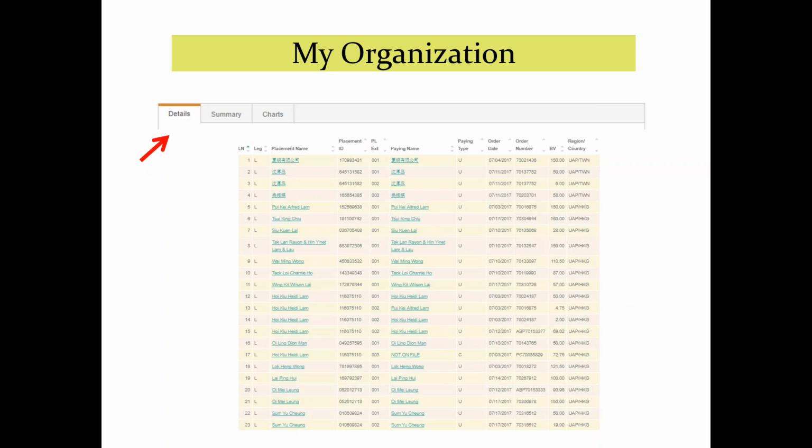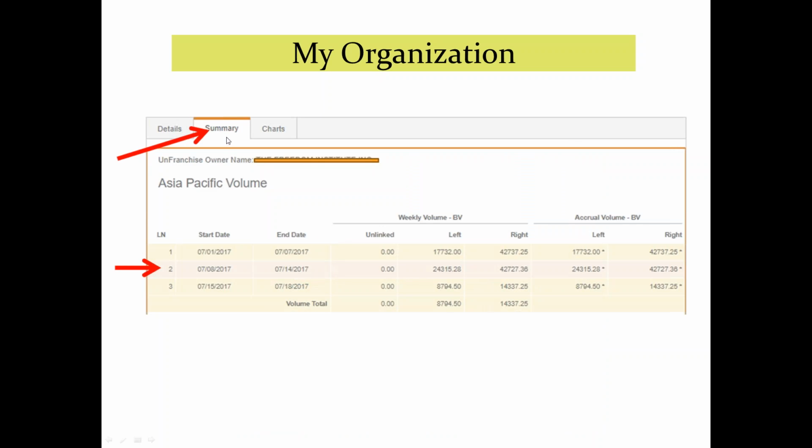So if you want to find out within this particular period of time what the summary of your account is, you click on summary. It just shows you on every single week how many BV go into your account. Okay, and each line is 1 week. So as you can see, from Saturday to Friday, from Saturday to Friday, from Saturday to Friday.